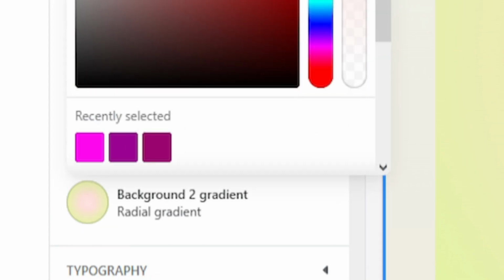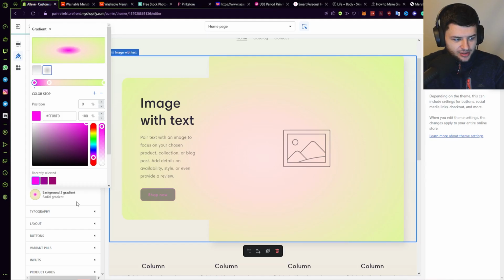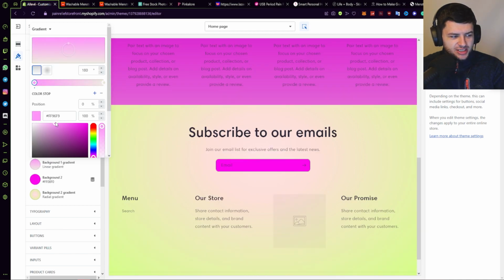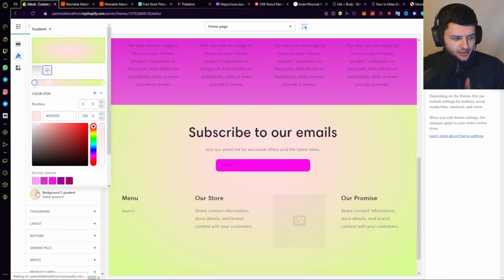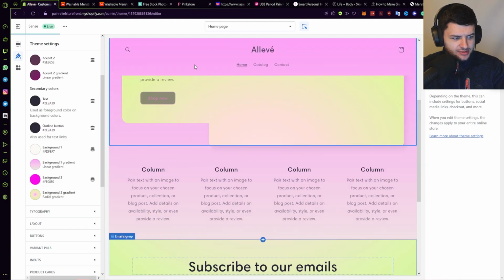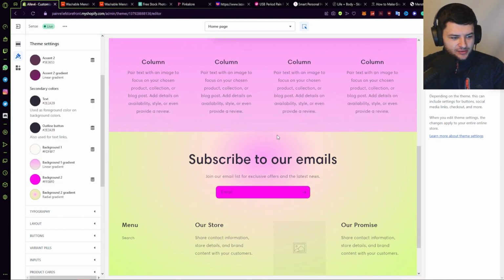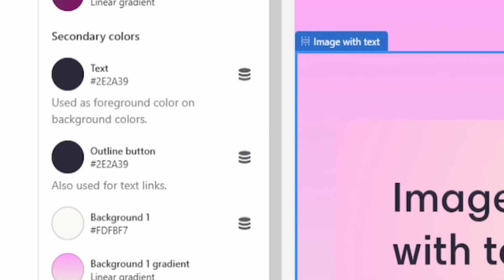And we also have the background hue gradient. So I'm going to click this other pink color we've selected as well. I'm going to change this to kind of like a lighter pink color over here. And we can also do the same for these other gradients as well. So we can change it to like a pinky kind of store color. And now we have like a pink website.